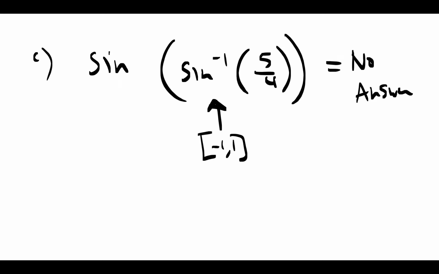Okay, let's go the other way now. So for the sine of sine inverse, it has to be between -1 and 1, or else it just does not work. We good? Cosine is the same way, from -1 to 1. For tangent, we don't care, because tangent can go from -infinity to +infinity, right? It's just for sine and cosine because they're special, because they oscillate, right? They go up and down, up and down. That's why it makes sense.